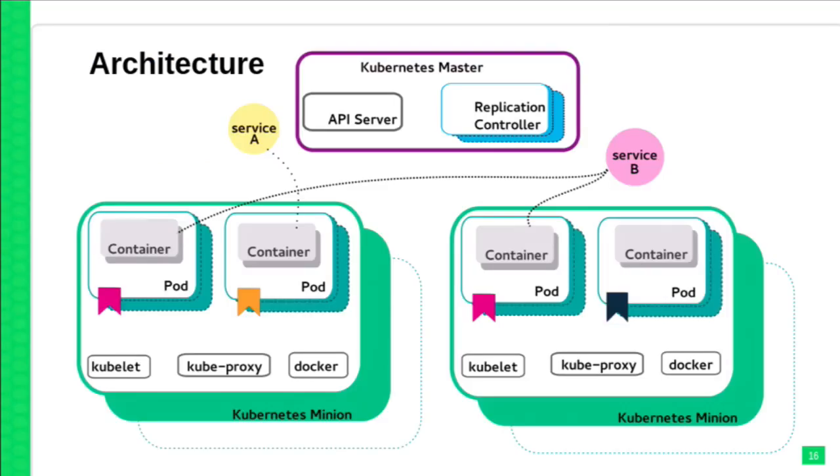So this is a global architecture. Here we have multiple minions which are running the different pods. There are 2 services here. Services can have pods in multiple minions, which is not a problem. The kube proxy will take care of the networking part. The kubelet will use the runtime engine, Docker, to create new pods and new containers. We've got the Kubernetes master. Here there's only one, but there can be multiple.